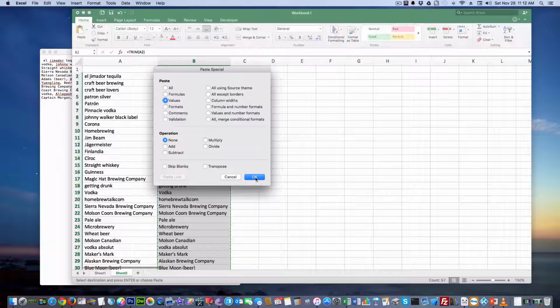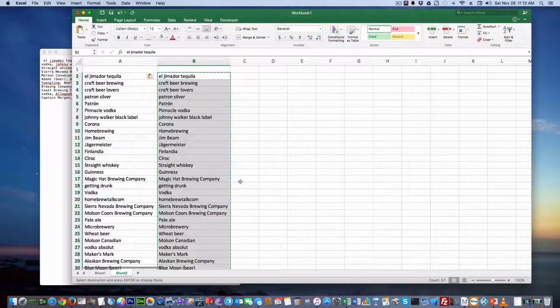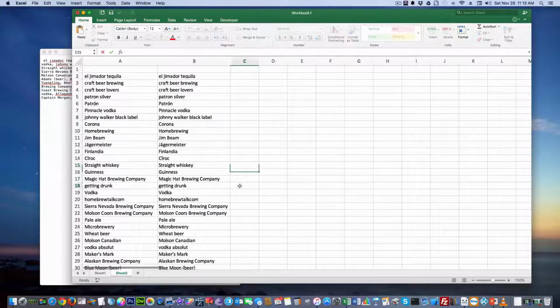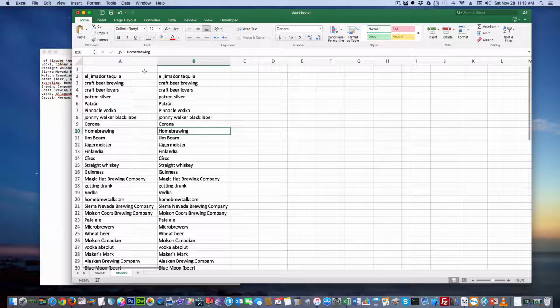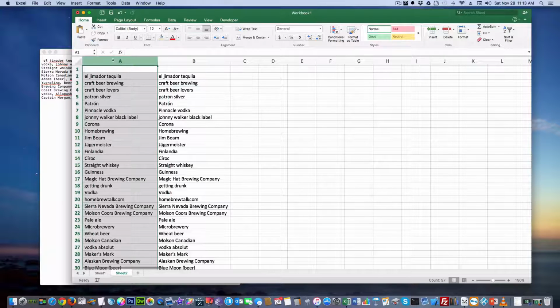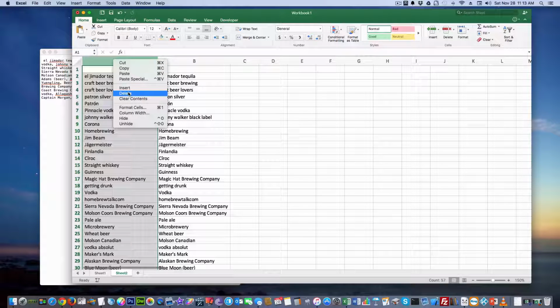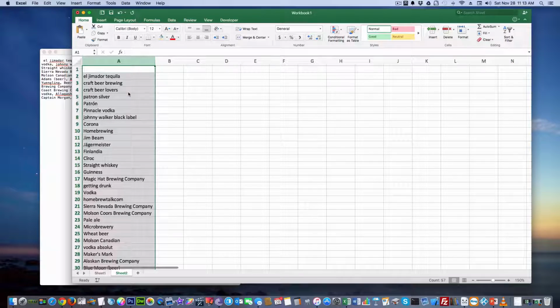And then we just click OK. It won't look any different initially, but now when you click on each cell, you'll see that it matches exactly what's up top. Once that's done, now we can delete our initial column.